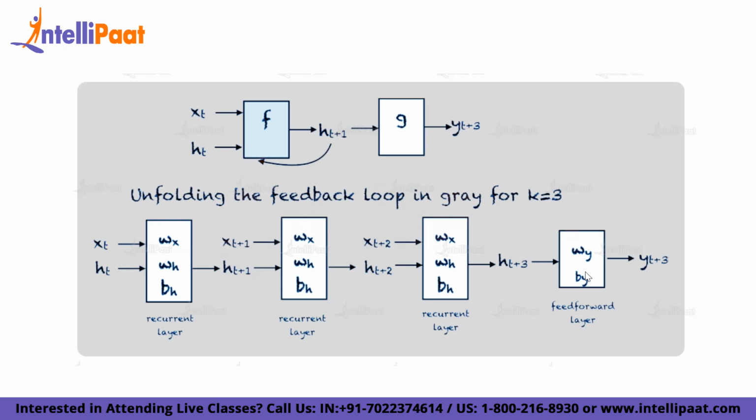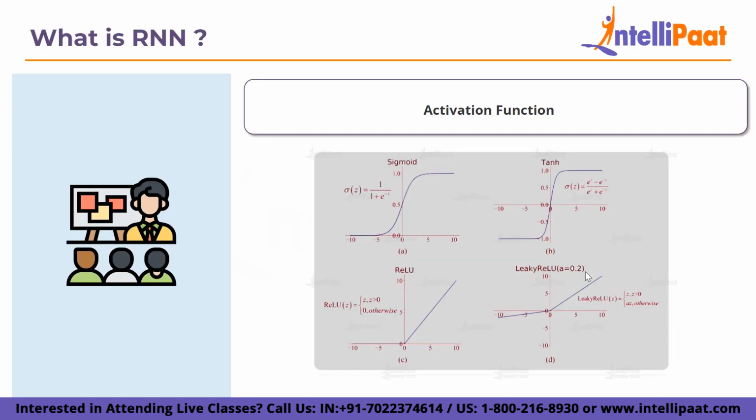We can unfold a network for the time steps, at each time step k plus 1, to obtain the given output. The unfolded network and the feed-forward neural network are quite similar. An operation is visible in the unfolded network's rectangle. As an illustration, consider these activation functions. So, if I talk about the activation functions, these are the following.